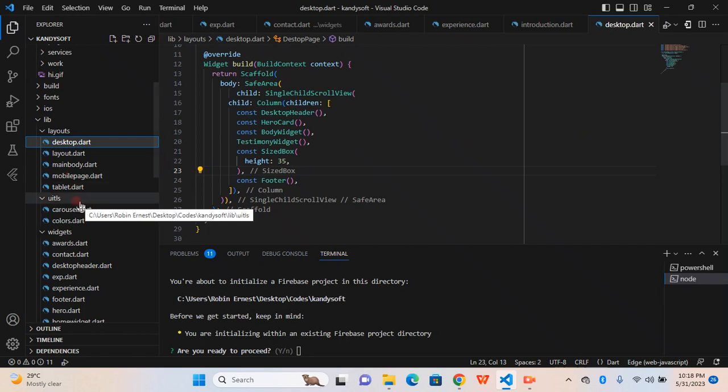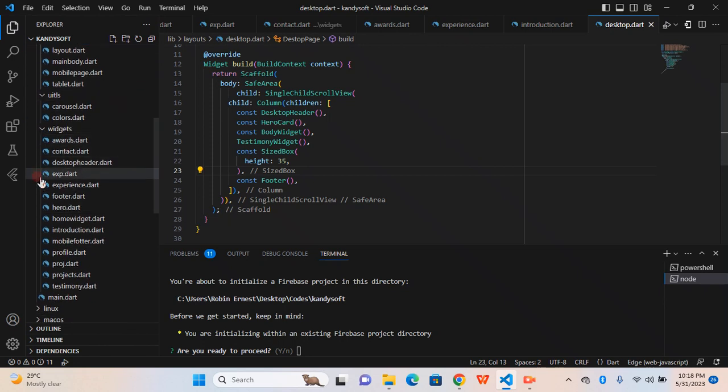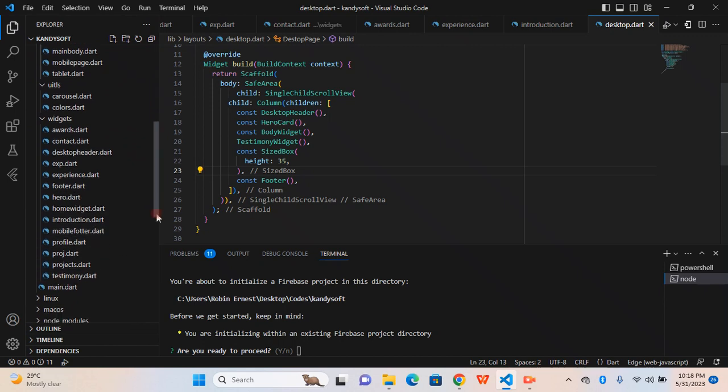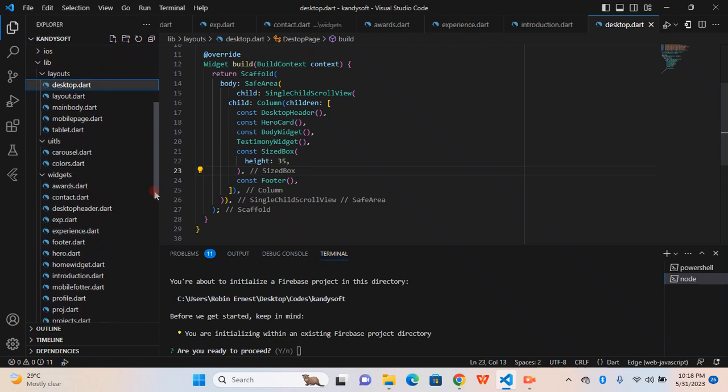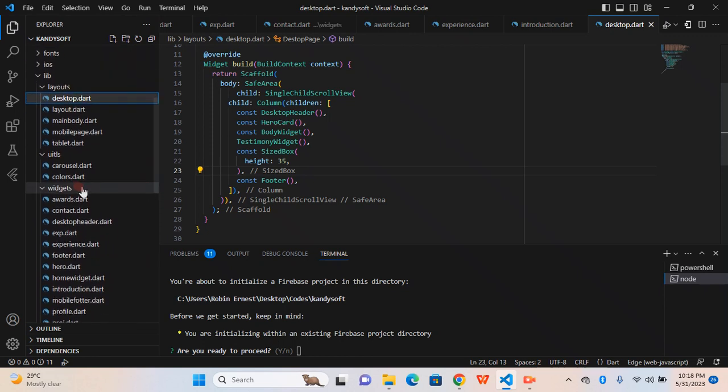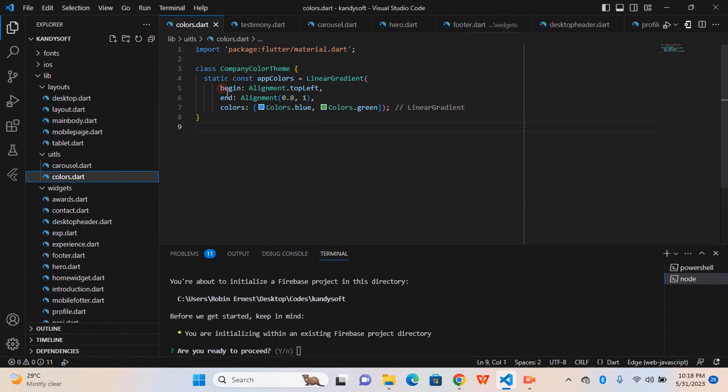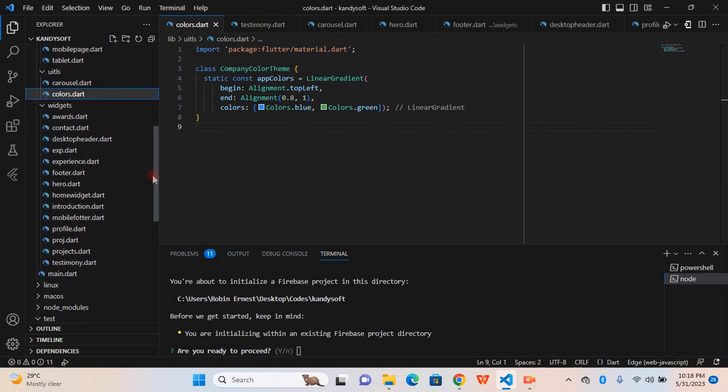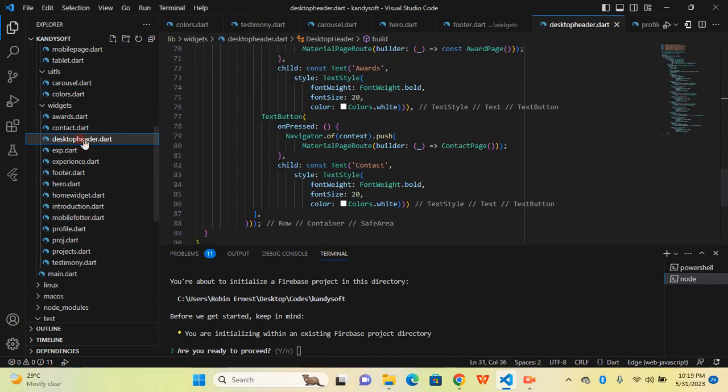Now, for us to keep our code tidy, the application neat, and make it load faster, I created all the following widgets so that I can use them repeatedly to keep the code clean. And then I have the app color, which is the theme of the application and is mostly visible on the desktop side. Now from there, we look at the various ones. So let's go into detail.